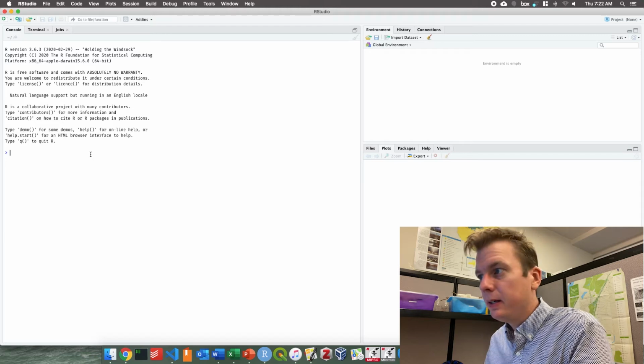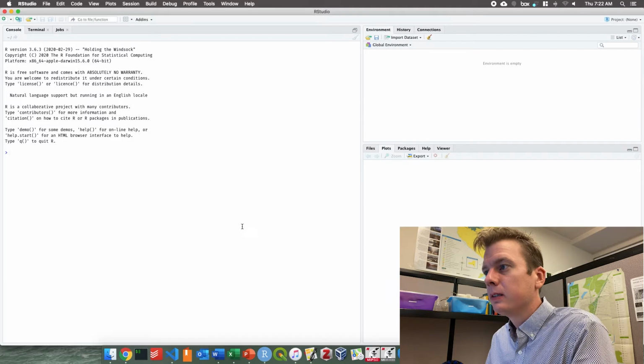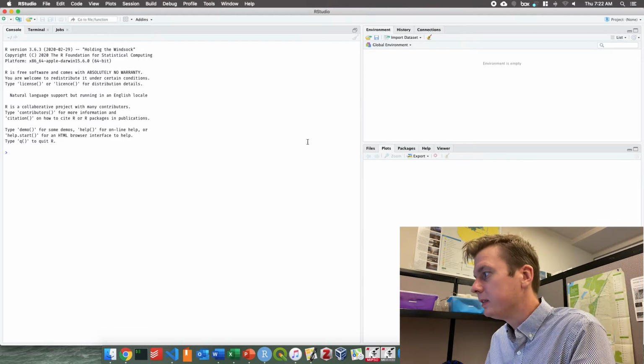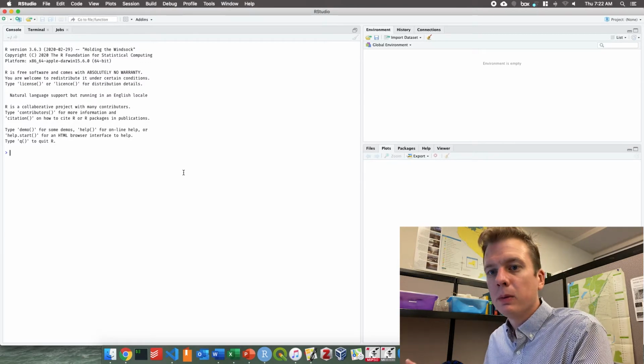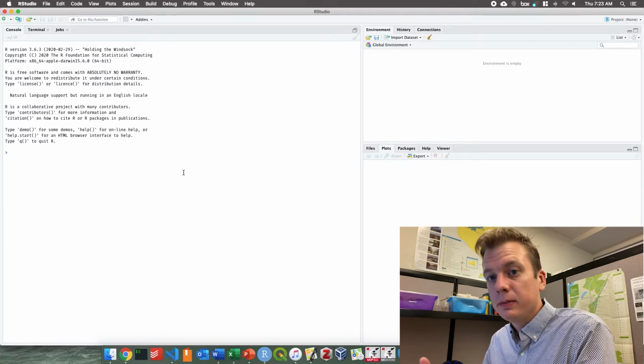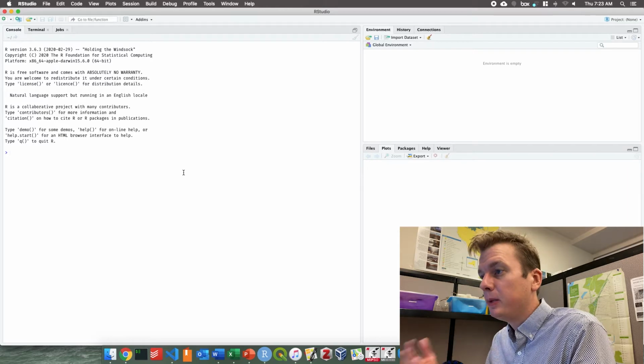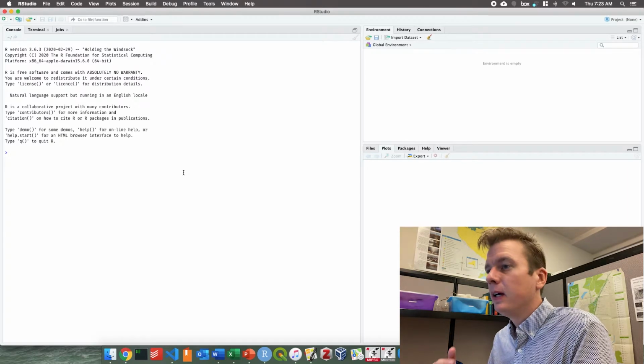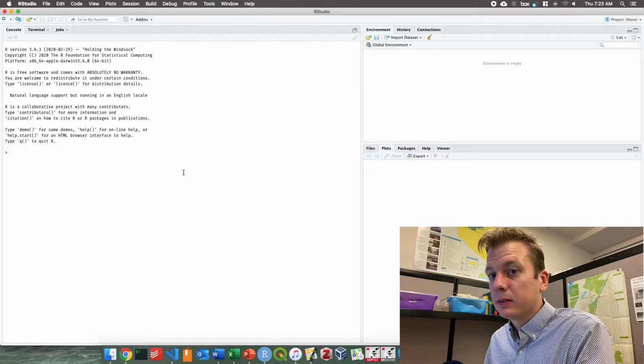Okay, so today we are going to spend a couple minutes and talk about R scripts. So now that we have R open, which you can see right here, you can see RStudio, you can see R right here. How do we work with R? How do we get the things that we want, like let's say taking a mean of a bunch of numbers and putting it into R? And the way we do that is by writing R scripts.